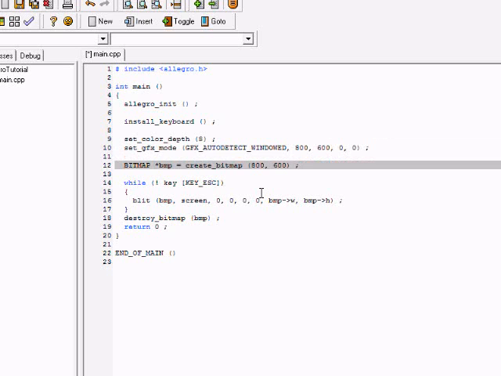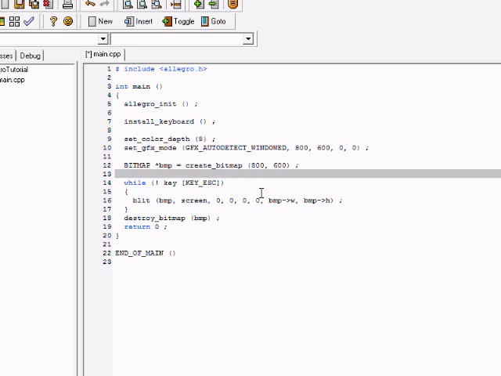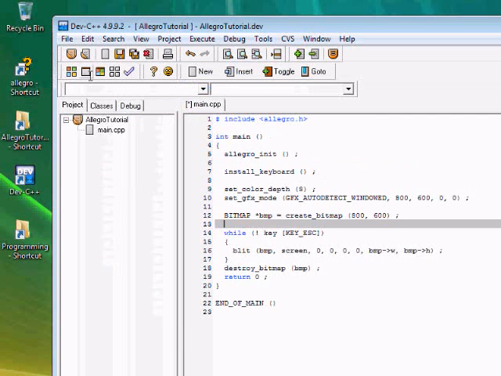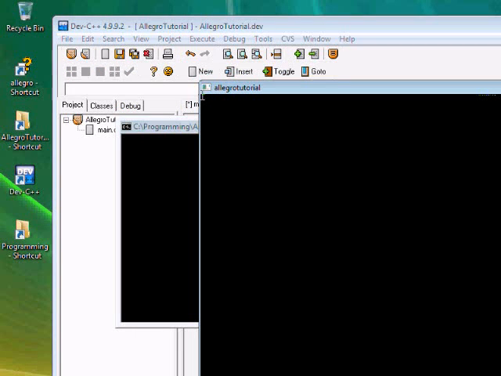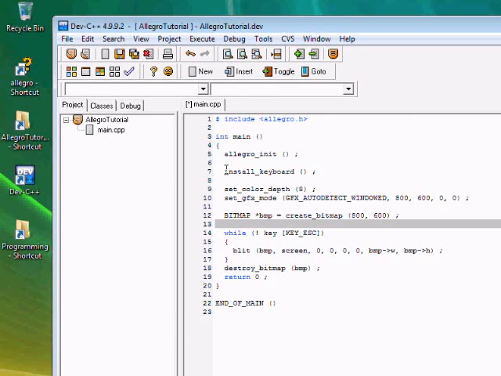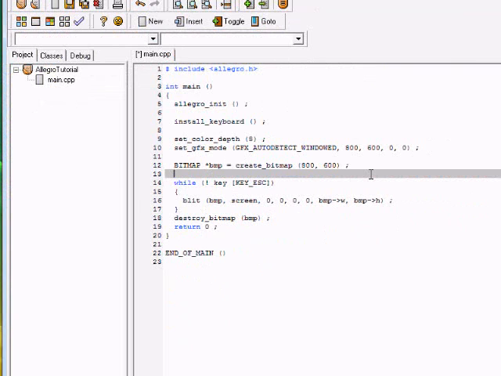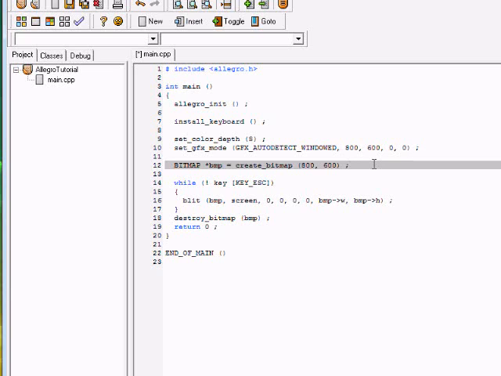Now we're going to talk about the bitmap. Whenever you declare a bitmap, you declare a pointer to the bitmap so that it holds the address and not the actual value. Then create bitmap creates the bitmap and returns the address of a brand new, I'm not going to say clean bitmap because it's not always clean. For instance, if we run the program again, you can see these green dots. What happens is we failed to call clear bitmap, so the screen contains garbage data, stuff that's already somewhere in memory. It didn't clear it for you, so that's why that looks like that.